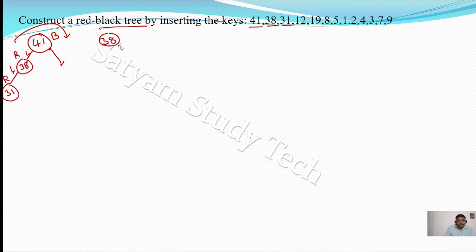Okay, 41 is right of 31. Here it is 41, right? It is 41, and now left is 31. So what two colors are changed here? You can see 41 was the parent here, but in this case 41 is a child of 38. 38's child is 41, but here 38 becomes the parent. So we have to change these two colors only.